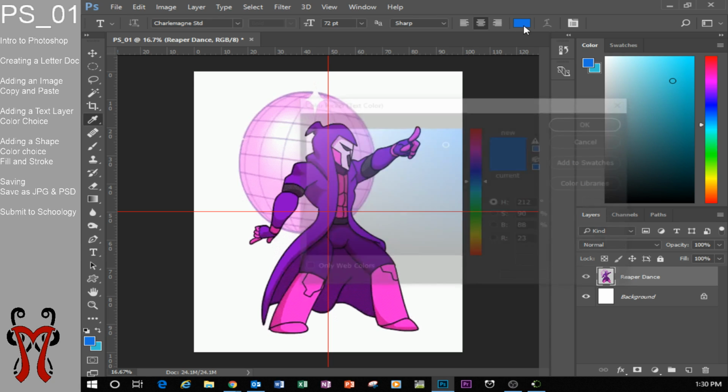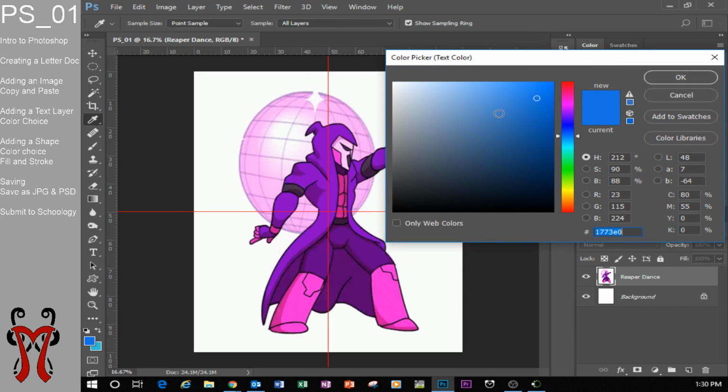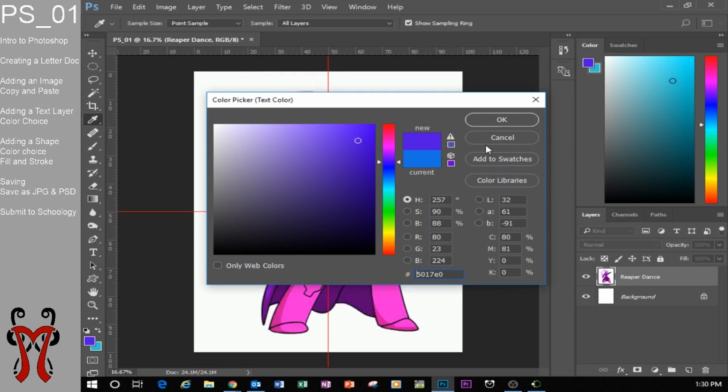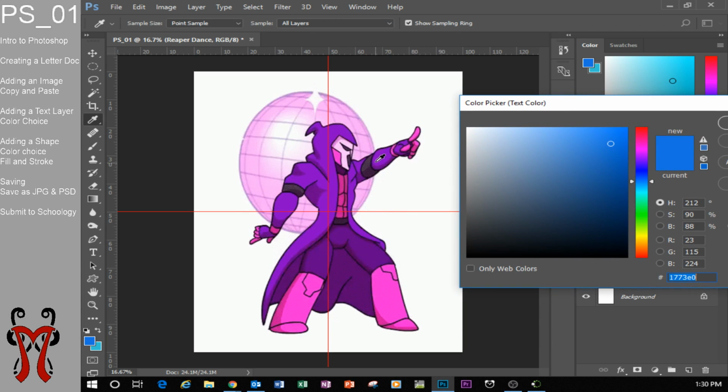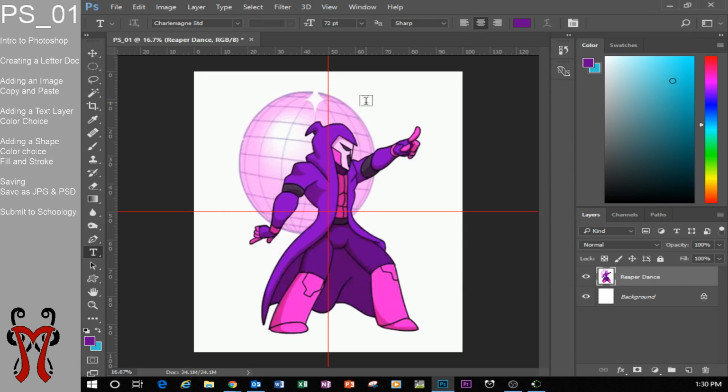So I'm going to click on that, and you're going to see something very similar to what you see on the right up there, where you can choose your color. Up here, you can choose whatever color you want. If you want to choose a color that is based off of the picture itself, once you click on this box up here in the top right, you can click anywhere in your image and it will pick that color for you to use as your text. So I'm going to click on this image right here. I'm going to pick a color right off of my picture and press OK. And now when I type, you're going to see that it will be in that color.